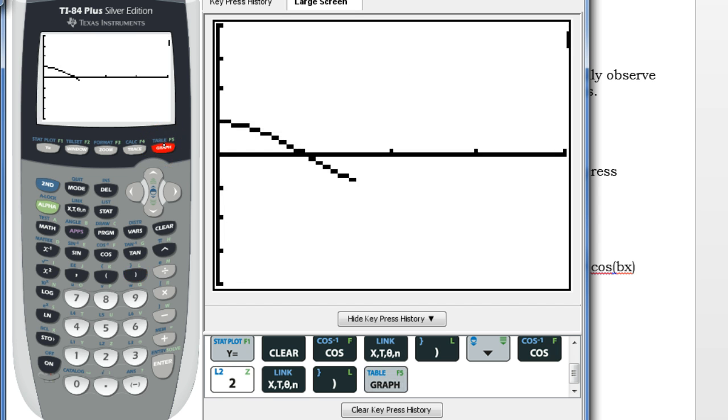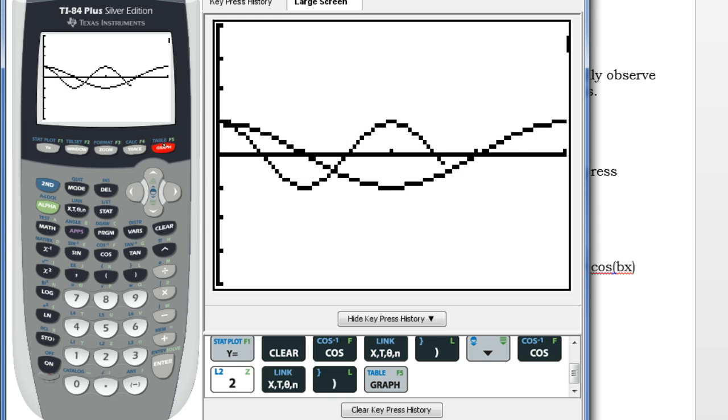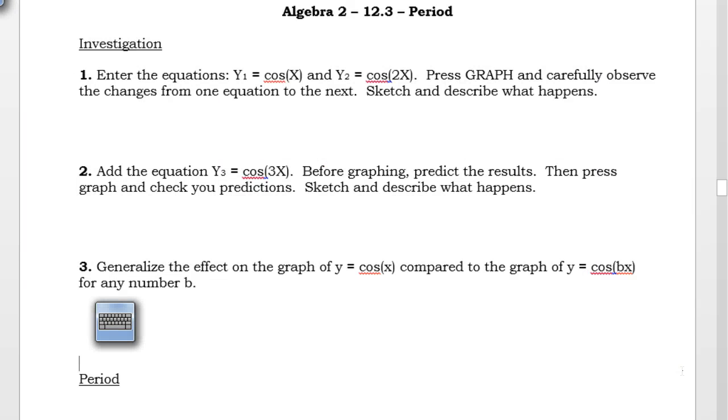And here's my standard cosine x, that is one complete cycle of cosine. Starts at 1, goes down to -1, ends back at 1. Cosine of 2x completes 2 cycles. There is one cycle here, starting at 1, down to -1, and back up to 1. And then we have a second period right here. So the value that we put in with the x modifies the number of periods or cycles we see. Cosine of 1x, or just x, gave us one cycle in a setting of 360 degrees. Cosine of 2x gave me 2 periods in 360 degrees.